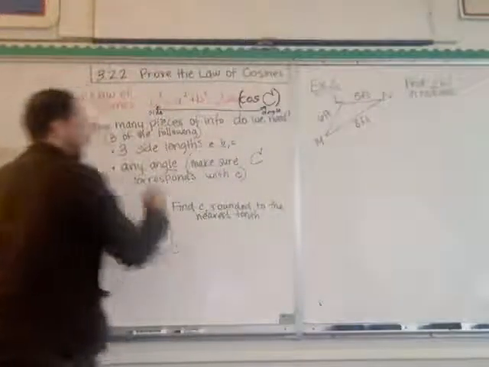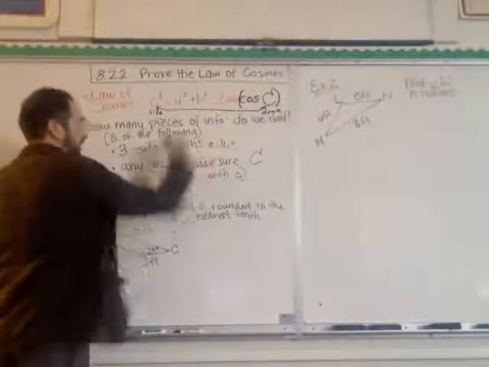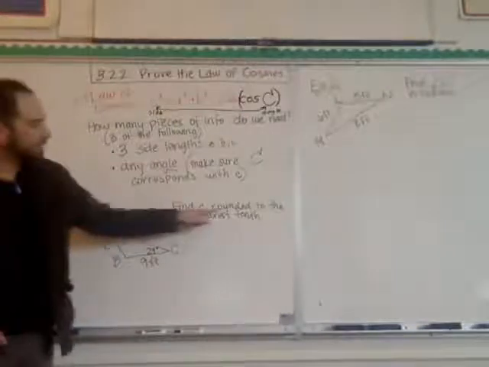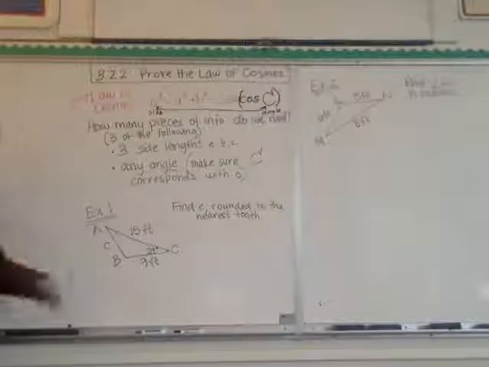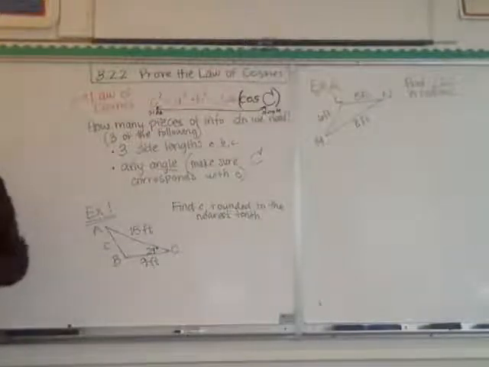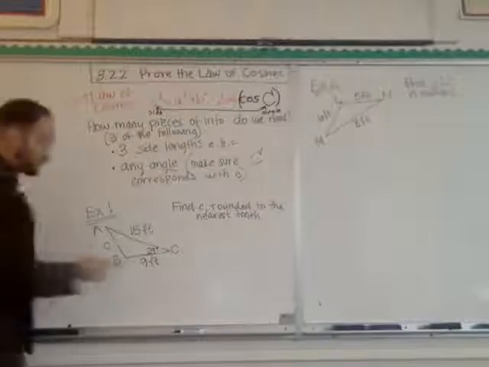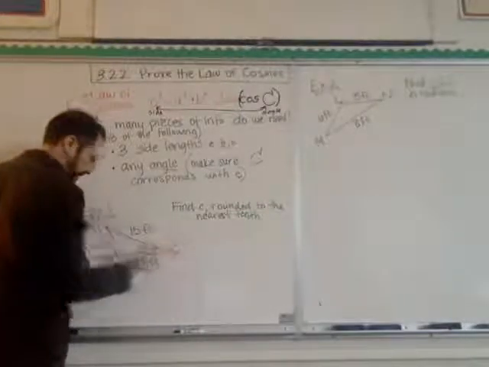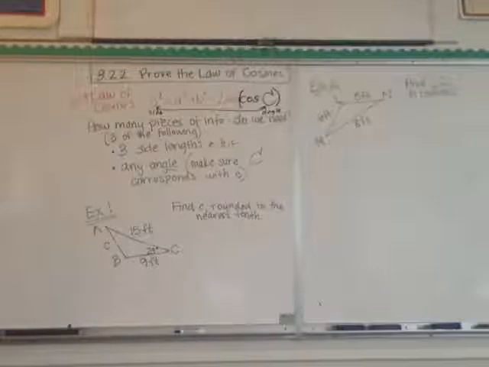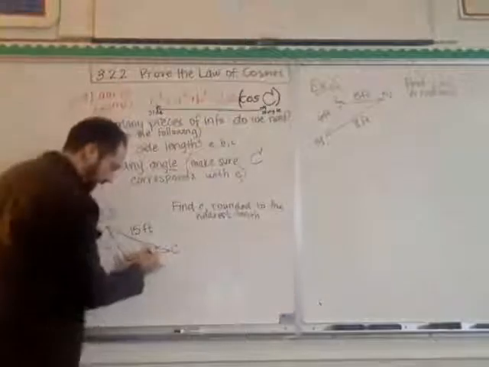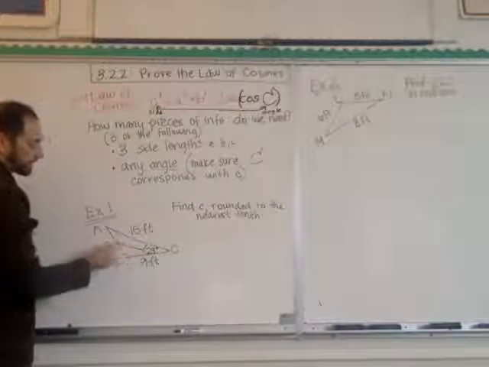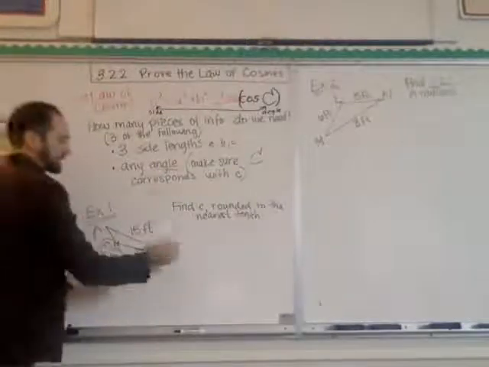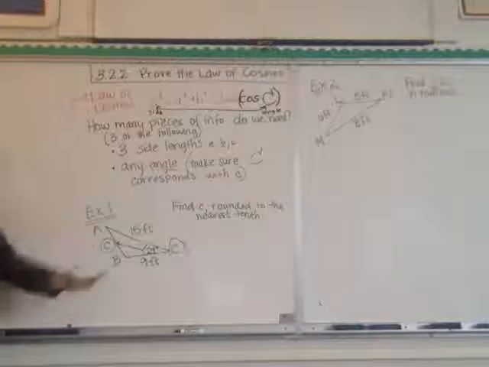So, angles, sides, all included here. Find C, round to the nearest tenth. Let's first just look at the problem. Do we have information about a side, or excuse me, an angle? Yes. The one angle tells me that angle C is the angle we're looking at, and the side across from it, in this case, is going to fit really nicely in the equation. So look what we have.